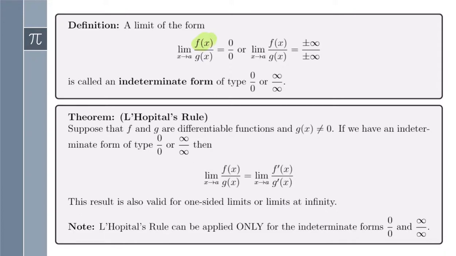When we are asked to find the limit of a rational function, usually when we have f of x over g of x, we might end up with 0 over 0, or we might get infinity over infinity. When we did that in the limit chapter, we tried to factor out and cancel things and avoid that 0 in the denominator. But sometimes it is unavoidable. We really cannot factor out or simplify, and we still get 0 over 0 or infinity over infinity.